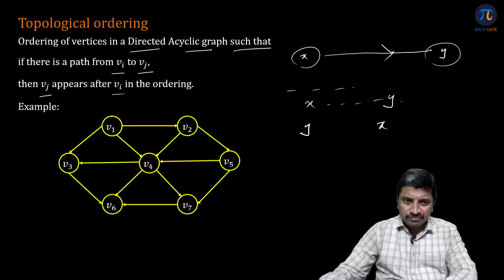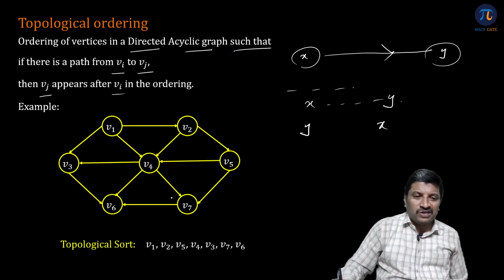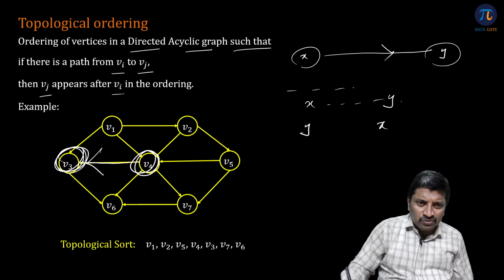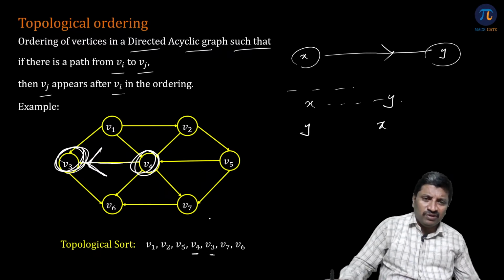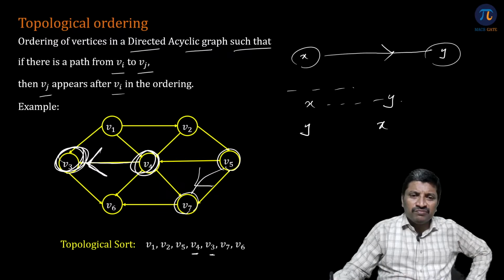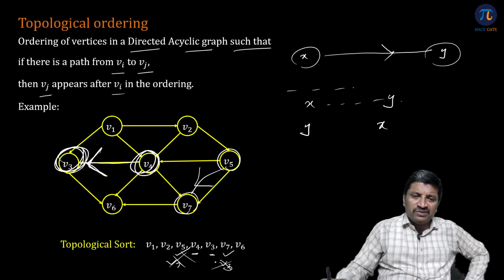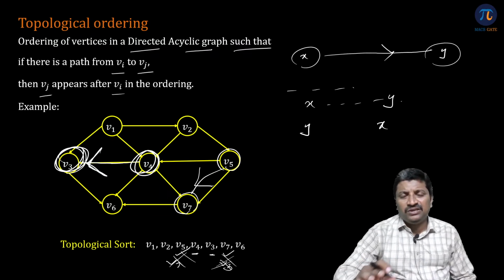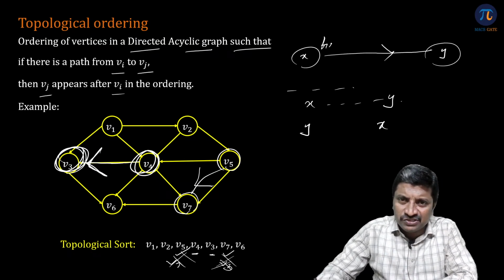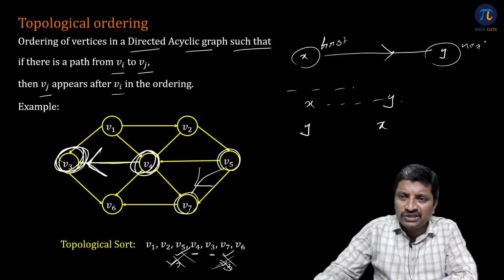This is my graph, sir. This is one of the topological orderings. Please verify it. Consider V4, V3. There is a path from V4 to V3, so in my order V4 should come first, V3 next. You can have anything. For example, consider V5, V7. V5 should be first, V7 next, but it should not be V7 here, V5 there. Whenever there is a directed edge, instead of path you can simply say edge, between two vertices x and y, x should come first, y should come next. That is the topological ordering.